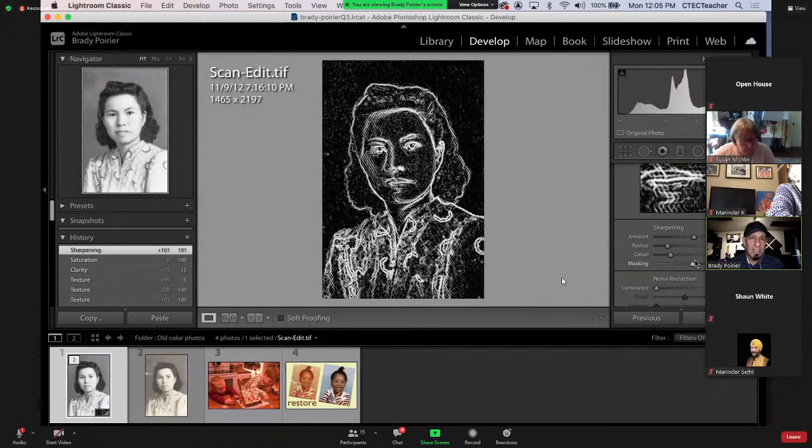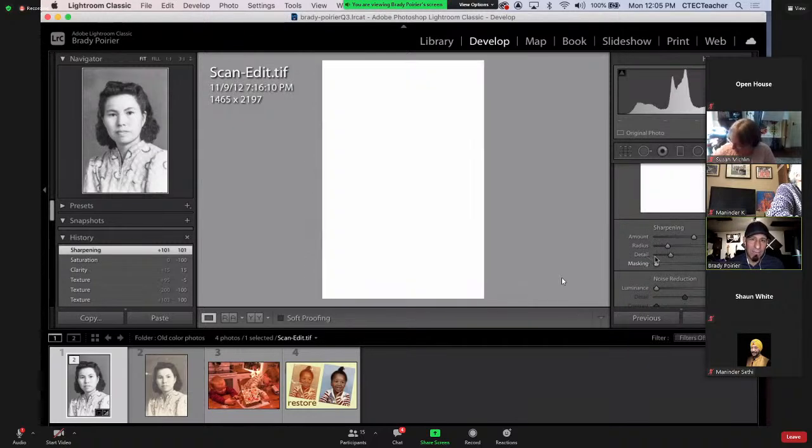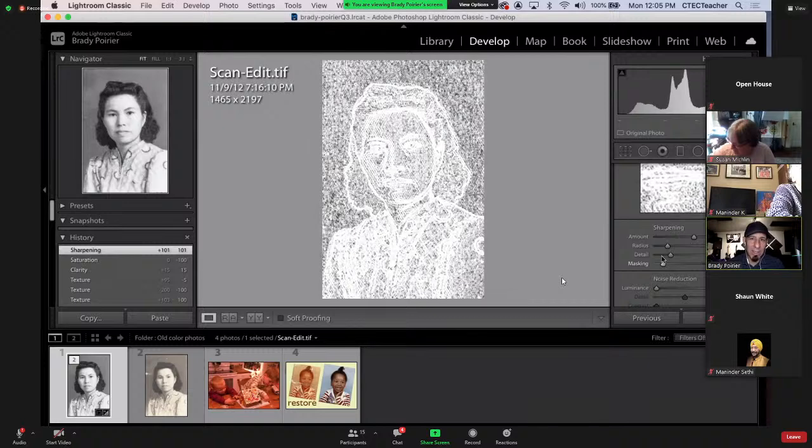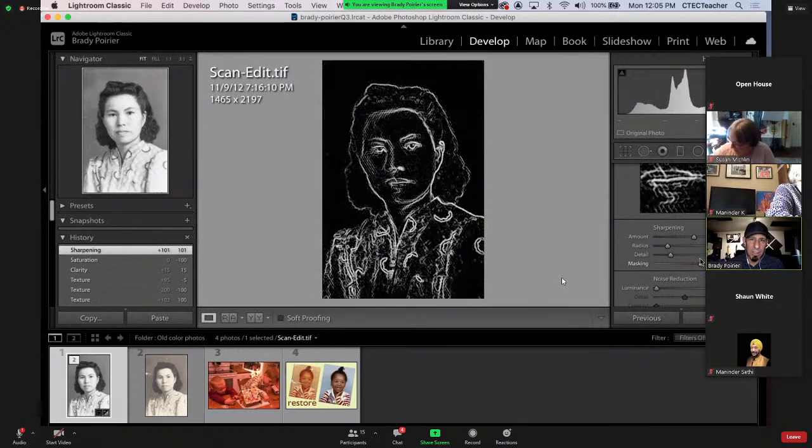Whatever you see in white is being sharpened. Whatever you see in black is not being sharpened. So rather than having everything sharpen up like that, I'm going to narrow the sharpening down to just the edges on this particular one.